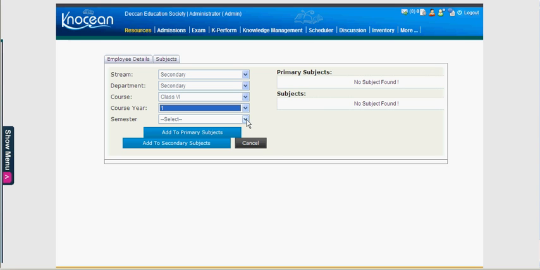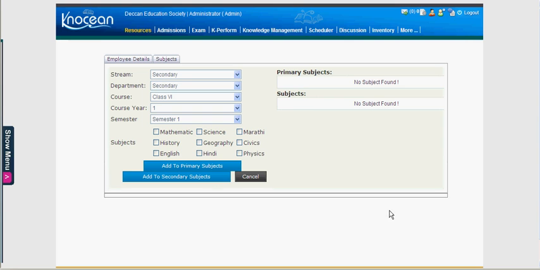Then course year 1, and semester 1. So this would populate the list of subjects for this particular course. So I select the primary subject for this particular teacher as science, and science is his primary subject. I say add.